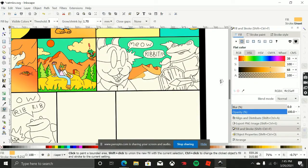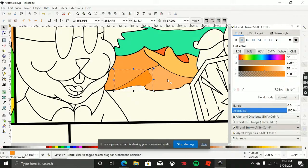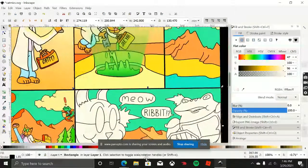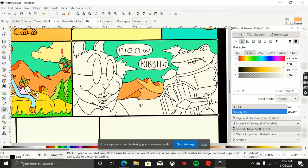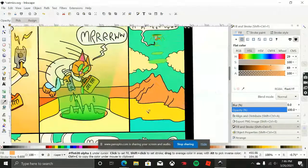Maybe this shade, a little darker. No, darker. This one, pretty much just this shade. A little thinner. Cool. And the ground, like a tan. Let's just copy the ground from over here because I really like this color.